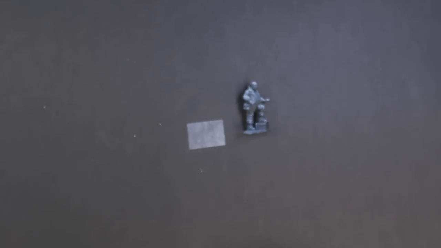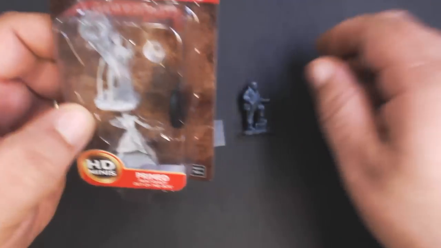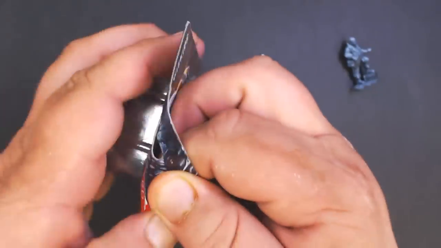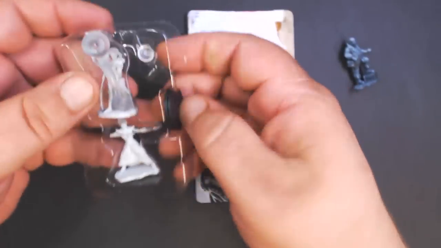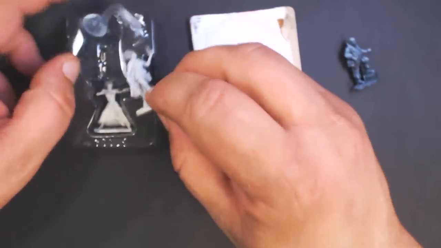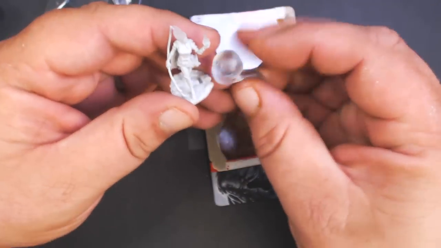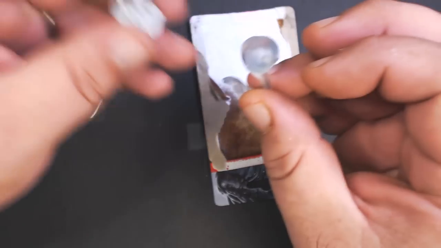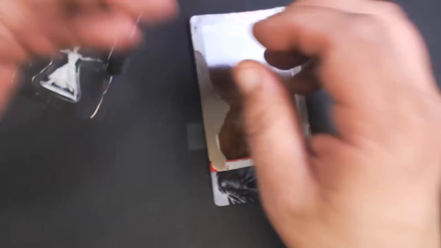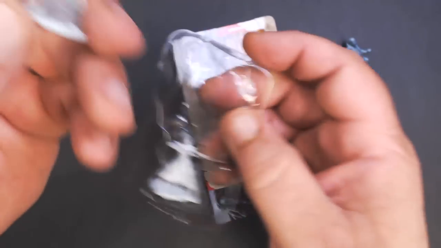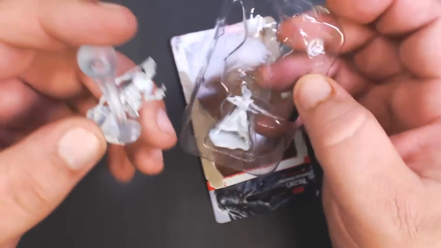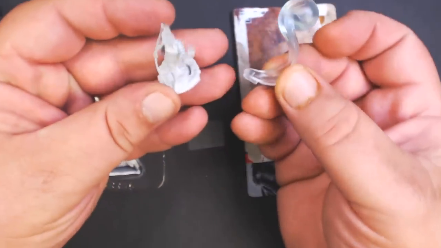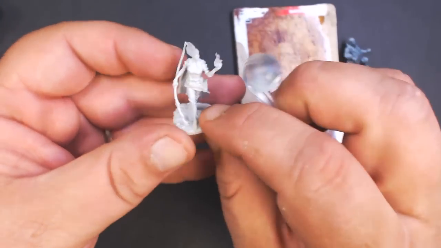Two of them, looks like they're both the same, and they have a one-inch base included as well. Next we've got the fire genasi wizards, also from the Nolzer's line. Here we have a female with what I believe is a wizard eye spell which comes in two pieces—there's a little lens piece that fits on. I'm gonna leave that in there because I don't want to lose it, but it's totally optional if you didn't want this spell effect.